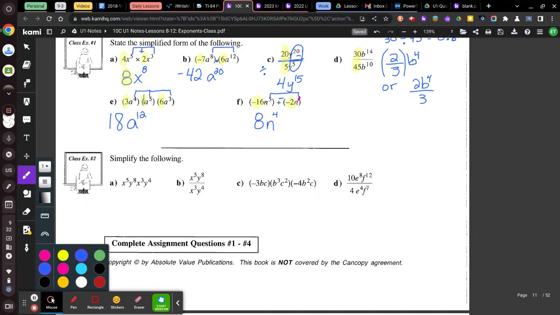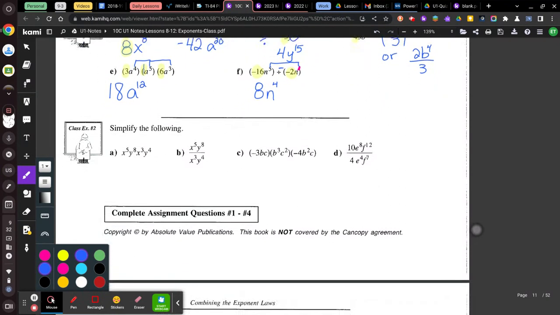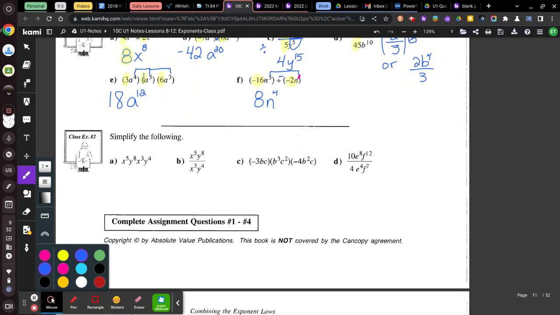All right, moving up. Now we're adding more letters. We're making things a little bit more complicated. All it does is you have to match them up. Okay? All it is matching. So once you match them up, then you decide whether or not you're adding or subtracting. If you're multiplying, you're going to add exponents. Dividing, subtract exponents. So these guys are sitting all side by side, so that means they're multiplying.